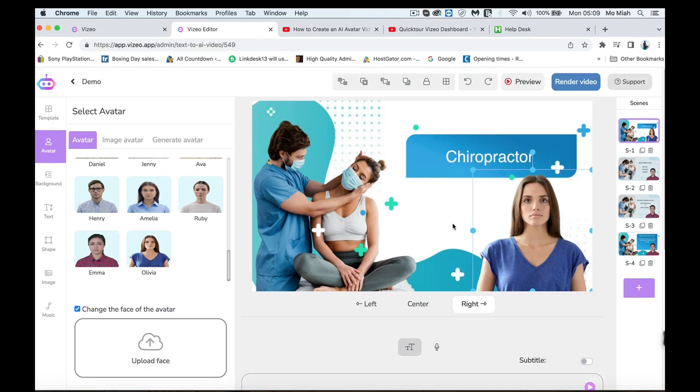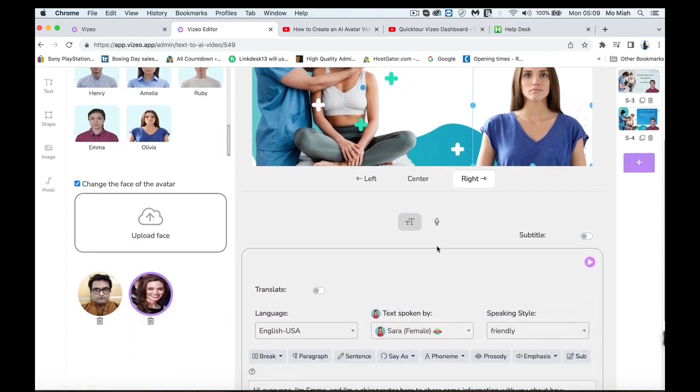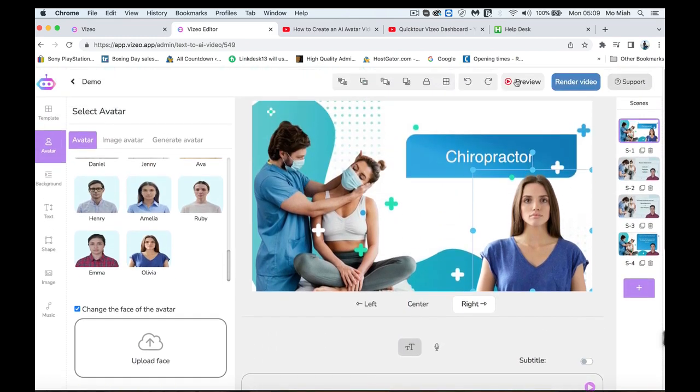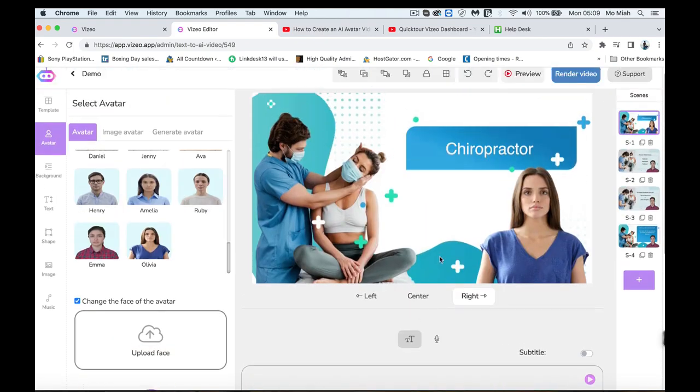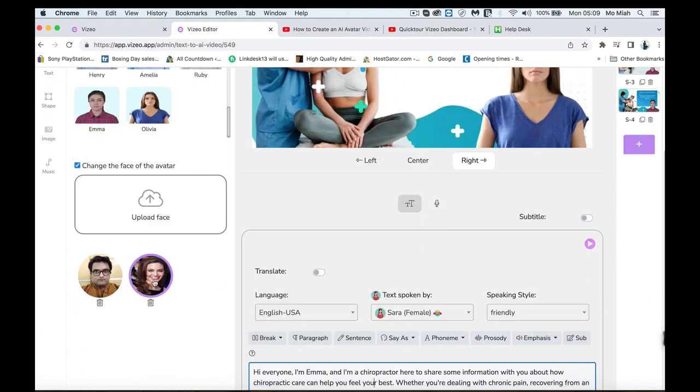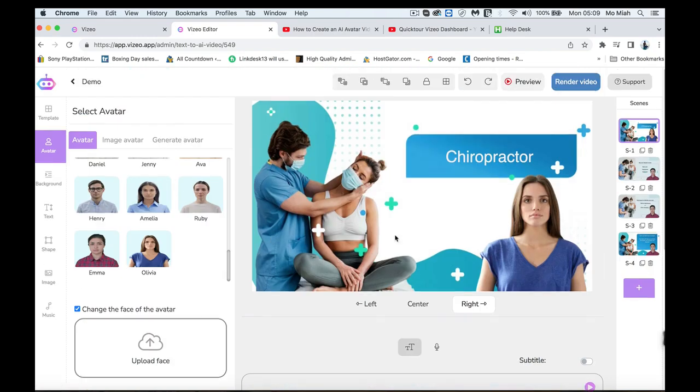You won't be able to do that on the preview. It's just the nature of how it is. The only thing you can preview here is the voiceover once you put your text in for the text to speech. But the face swap, you'll be able to see that in action after the video has rendered.